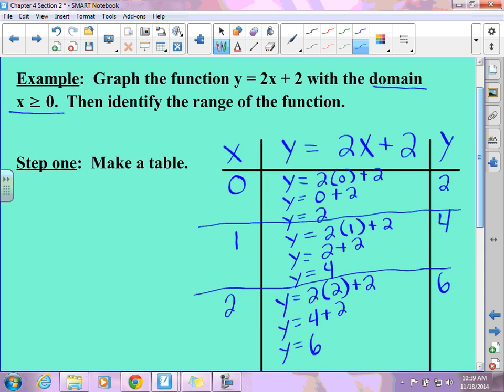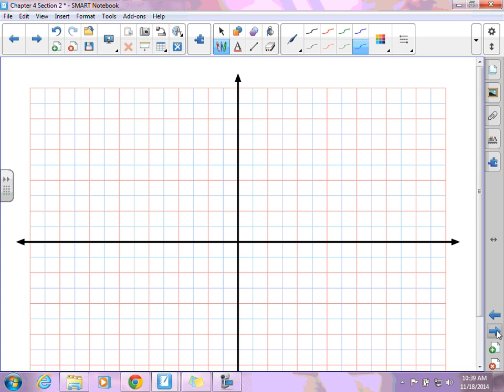All right. Now, we're going to graph these, all right? But don't draw any lines or anything. We're going to graph it. And we had the value of 0, 2. So I'm going to take 0, 2, 1, 4, 2, 6. And I'm going to put those dots there. Okay, if you're taking paper notes, you're drawing an X and Y axis and you're starting to graph your ordered pairs. Make sure that you have hash marks for the X and Y axis, arrows on your axis. Do not draw your line yet.